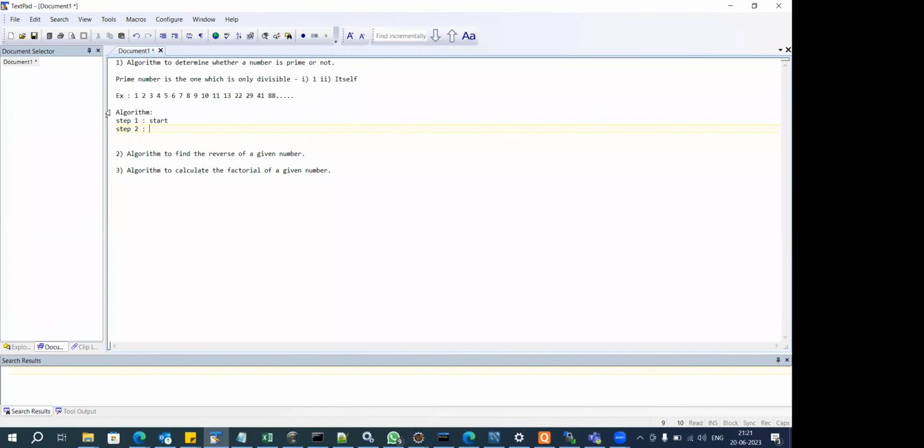Okay, correct. In high level English, I'll write this also for your understanding: accept a number. Now let us say you take input as that number and let that be num.